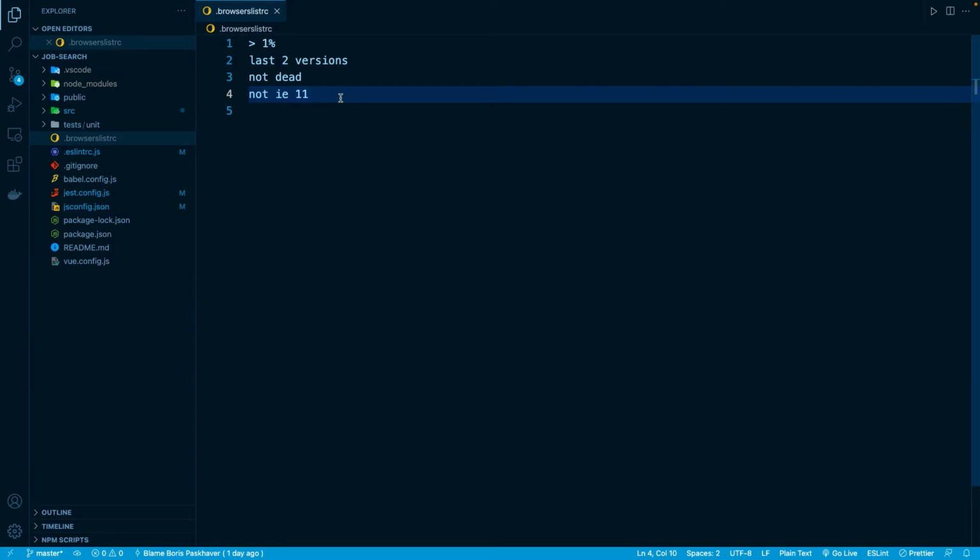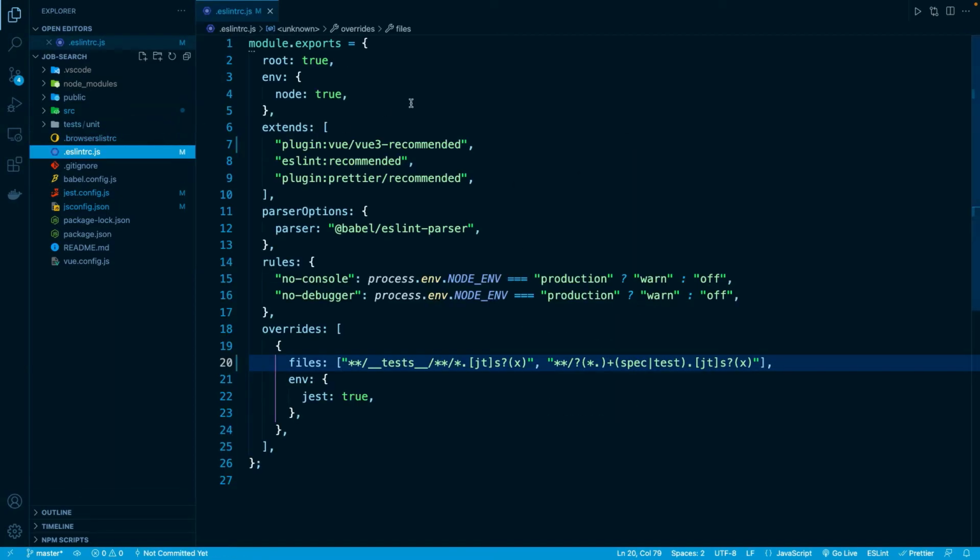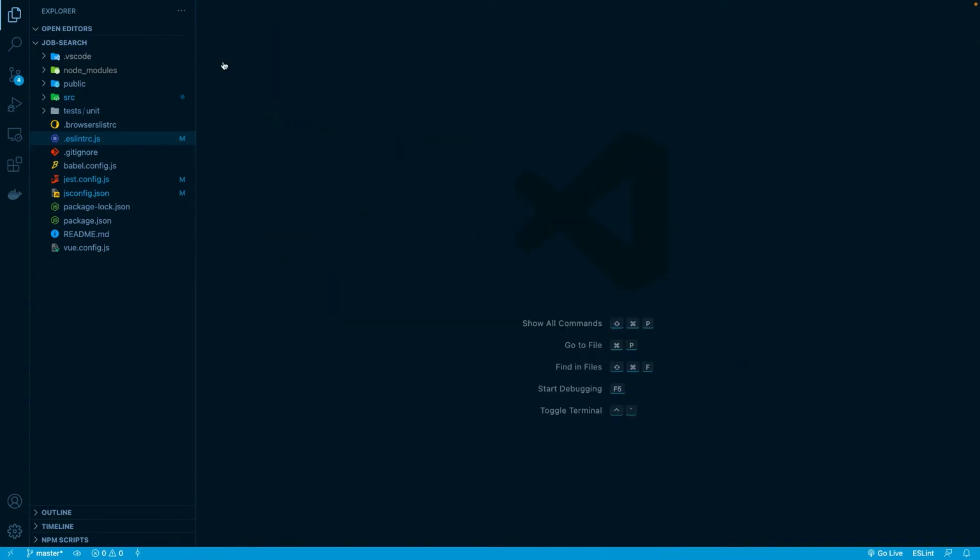So we never have to really worry about it, but if you're working with a product that needs to support legacy users on legacy browsers, this is the kind of place where you might make those changes to support those older browsers, all right? We don't ever have to worry about this file again. Afterwards, we have, of course, our eslintrc.js file. This is our configuration file for the ESLint linter. We modified basically this line a lesson or two ago, and we don't really have to worry about this file moving forward as well.